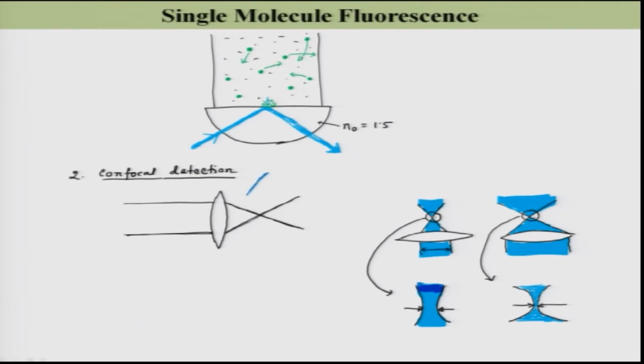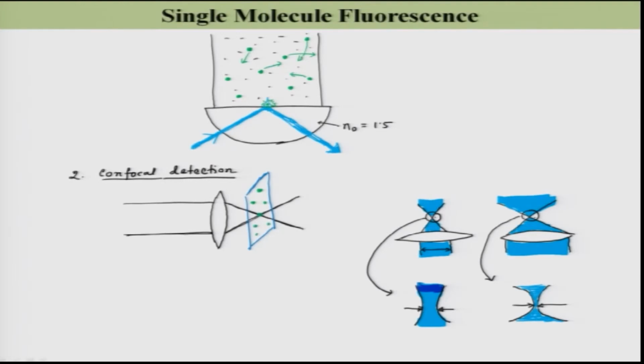that the molecules under investigation are present on a plane, and that plane is this focal plane in this case. So, if you have a molecule here, it is not visible; here, it is not visible; but if you have a molecule here, it is visible, because it is focusing only at this focal plane.